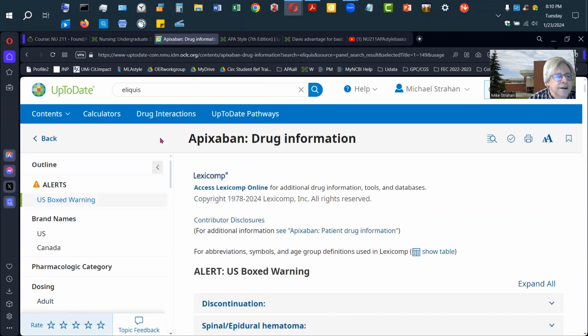The last thing that is here are drug interactions. So you can look at a particular drug and look at different interactions it has with other medications, or you can actually enter a particular second drug and see if there are any interactions between the two of them.